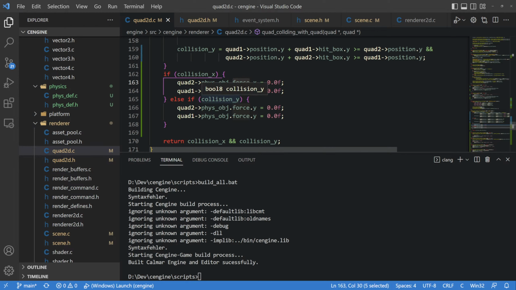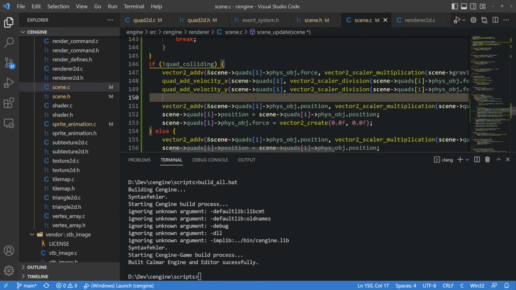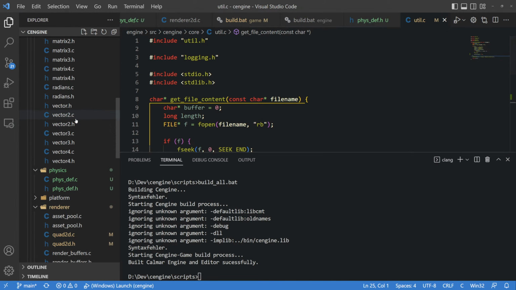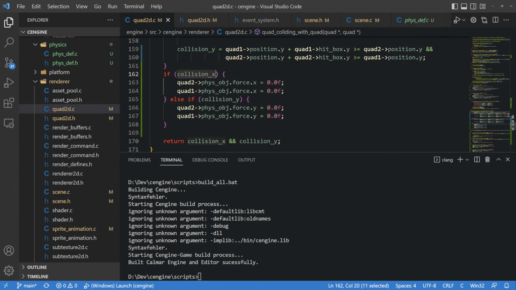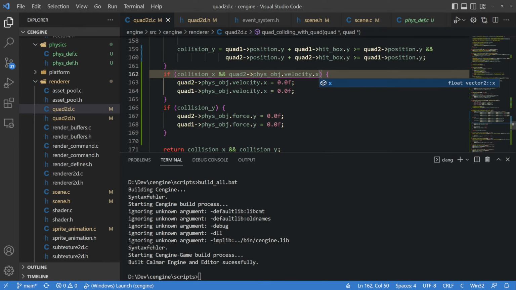I think what we need is a collision solver, which is just a thing where you say... I think we just do velocity and quad2 dot physics object dot velocity dot x not equal 0.